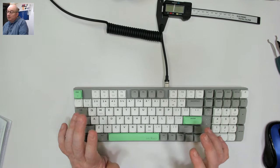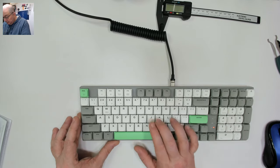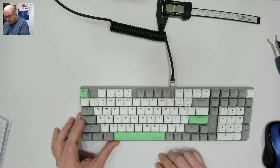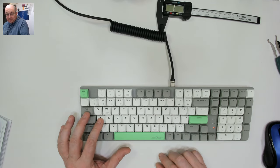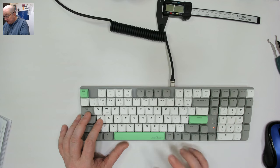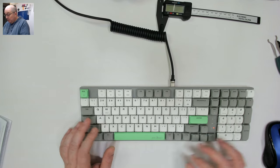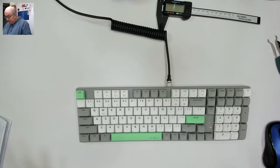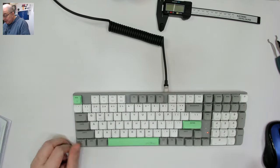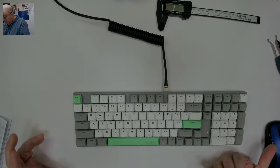At least the switches aren't pingy, but they are scratchy, which will go away after some use. But being as they're browns, the tactile bump is there and you're going to feel it, but if you're not paying attention, you'll miss it because it is what I like to call a drunk linear. So I keep wanting to flip the feet up because this is too flat of a keyboard for me. I don't understand why there isn't flip out feet.